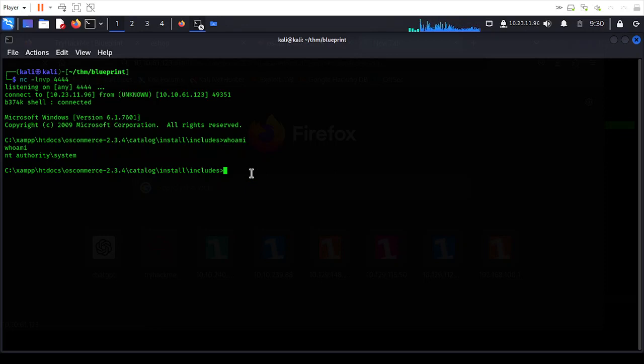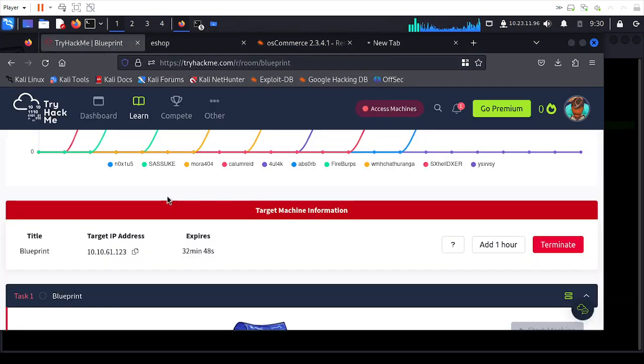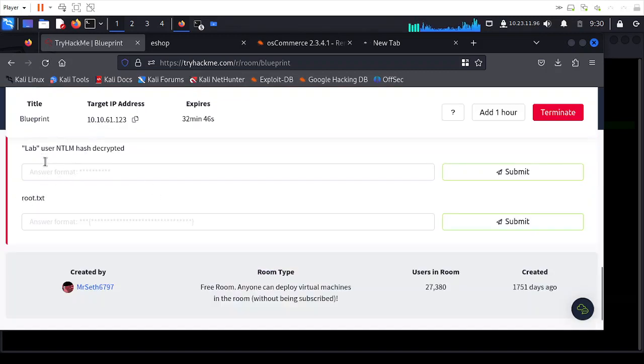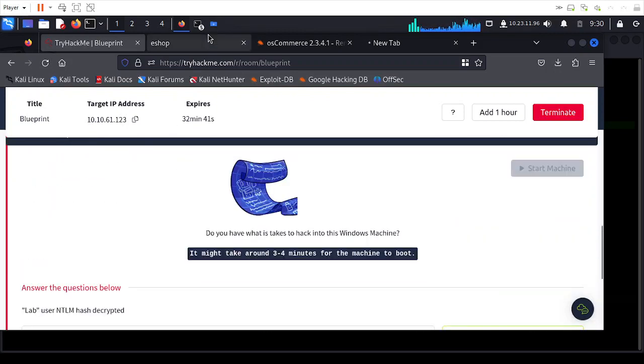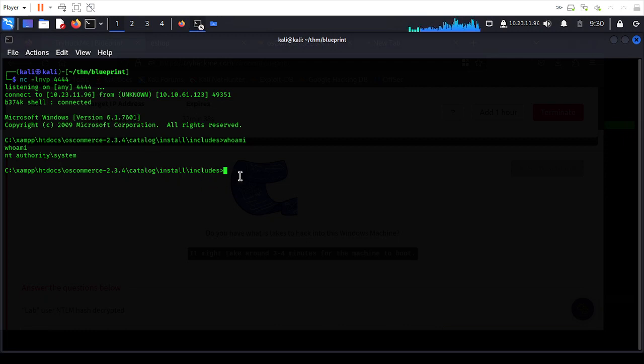At this point, what we'll do is navigate through the directories to find our root.txt. Then we'll find this lab user NTLM. So let's just get back there. For this, I'll navigate straight into the C drive.